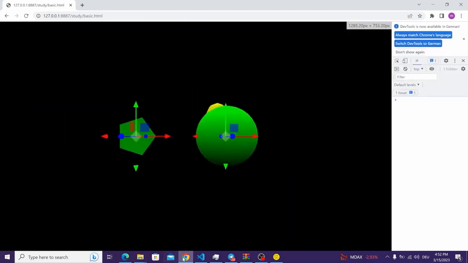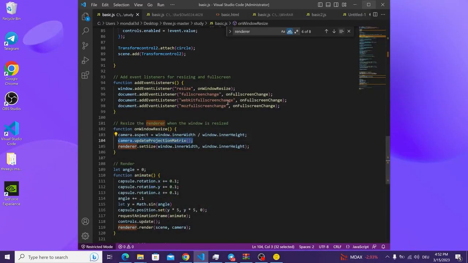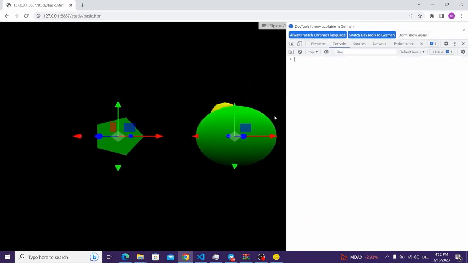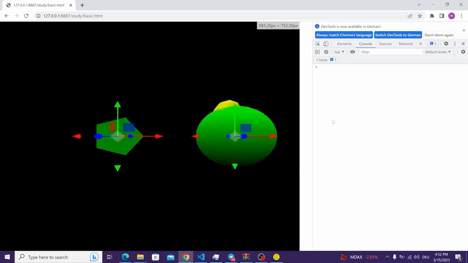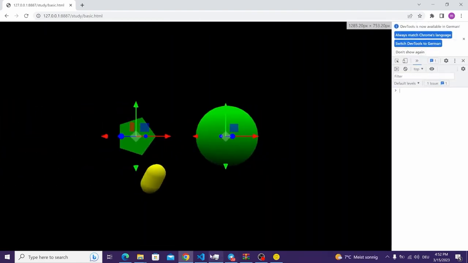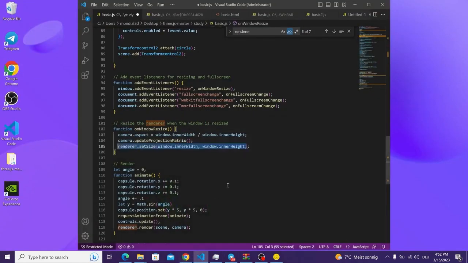The last thing we need to consider, as I mentioned earlier, is that the renderer setSize needs to be exactly the same as the camera aspect ratio. If we don't update the renderer setSize, it just updates the camera and does not update the render size.